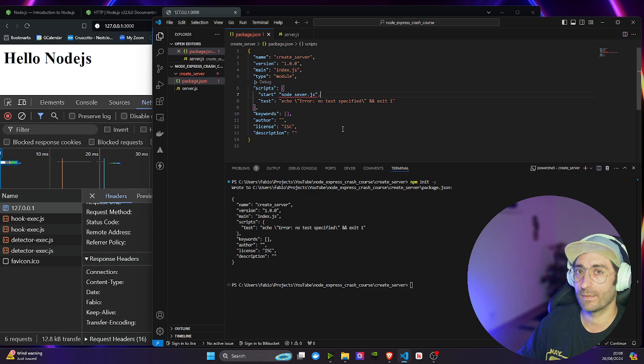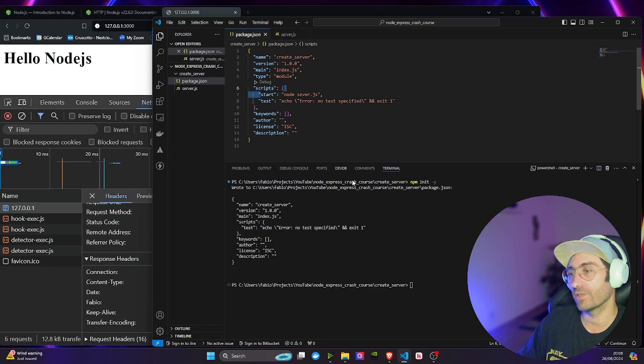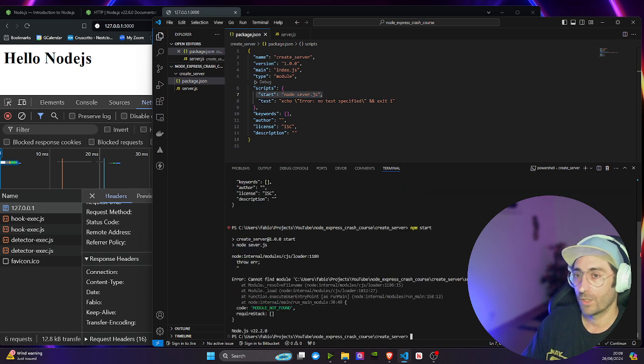Okay, so this is a different script I'm running, so I don't have to run node from here. I don't have to type node server.mjs. I just type npm start, and this will launch this command up here. This is not using the watch mode. So with the start, it's throwing an error.